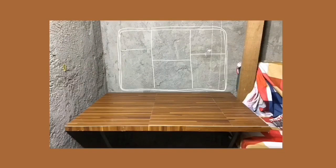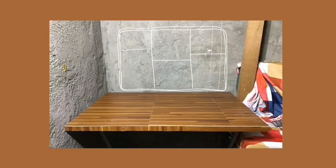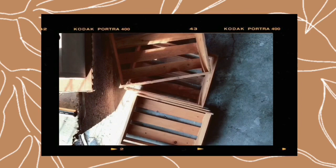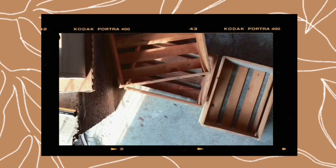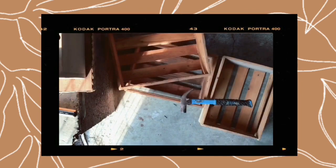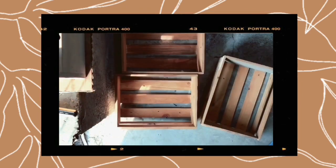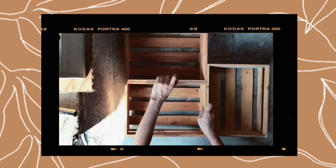Next, I decided to put a small divider here wherein I can place some of my crafting materials, my lamp, my books, my Bible, and some other stuff. For the divider, I used some of my small wooden crates from my shop. I used to have a crate wall inside the shop, but since we transferred to the house, I had to disassemble it, so I just reused it for other purposes.